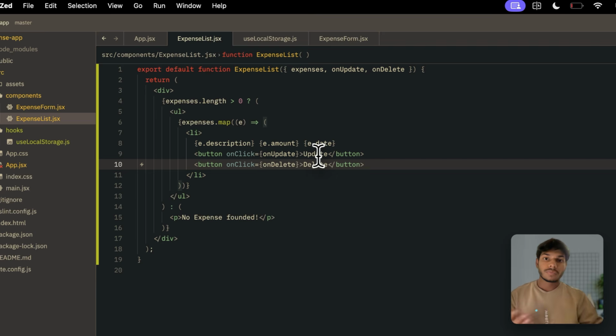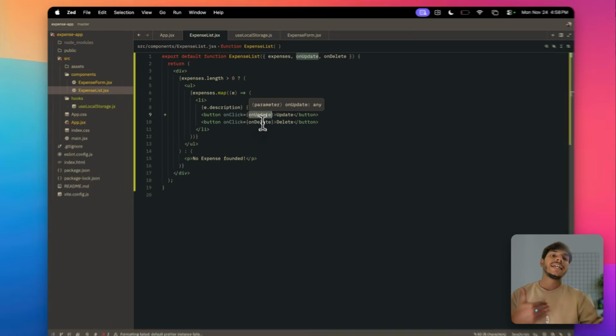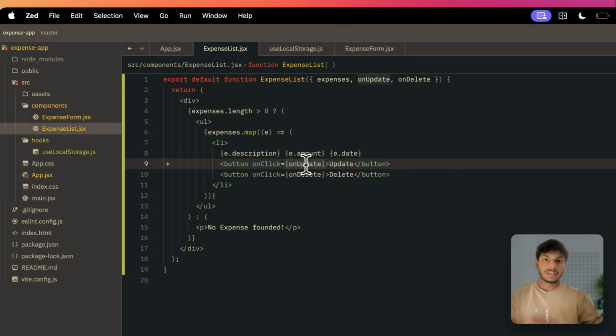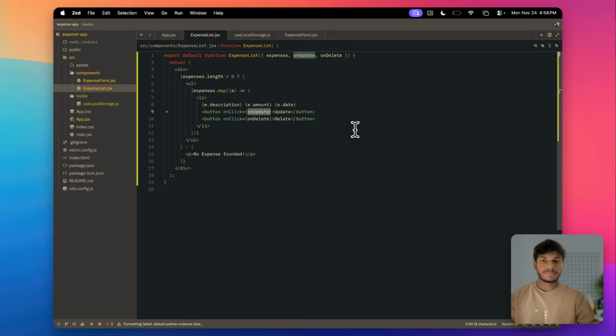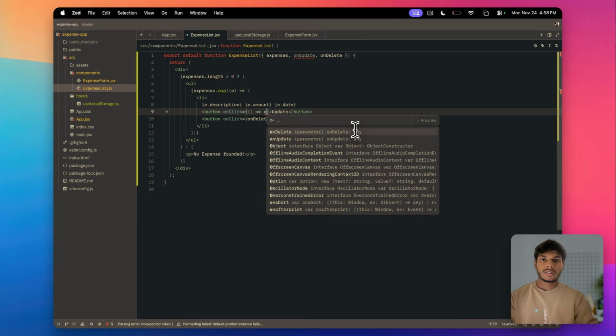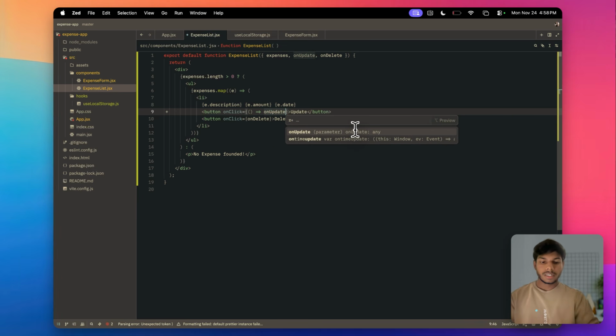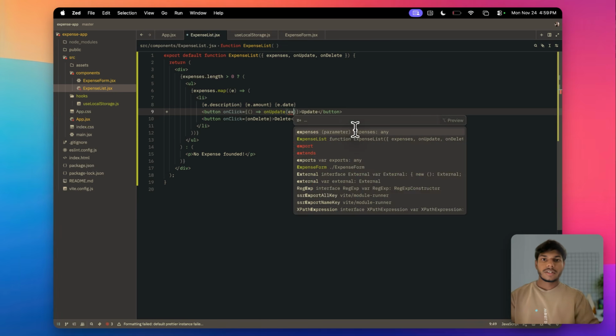And in the same way, to update this list, we'll have to pass not only the update function, but also the update or the expense. What I will do, we'll just create this as an arrow function, so we can pass parameters here. I will say onUpdate expense.